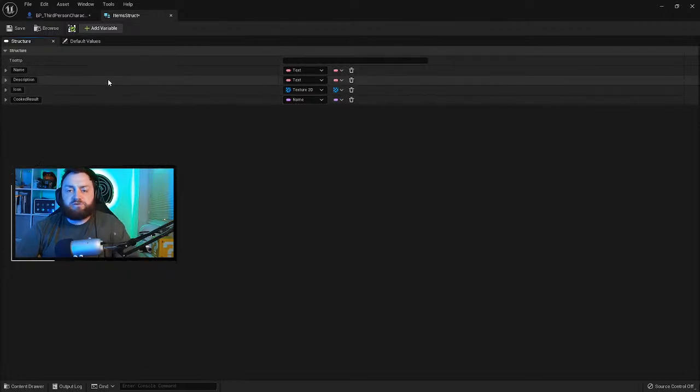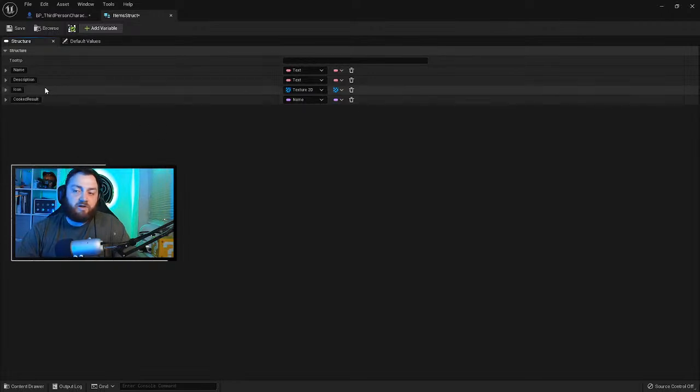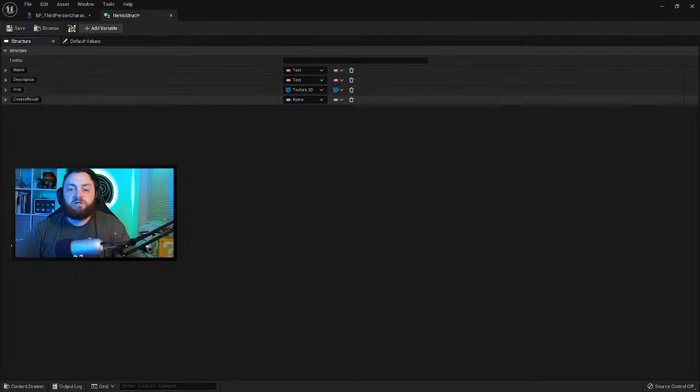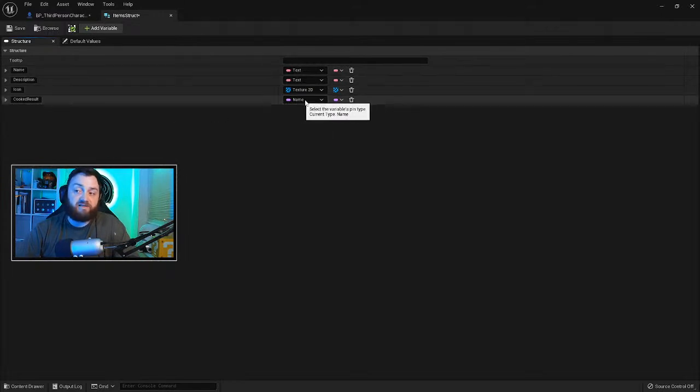The cooked result. And the same goes for anything else you can do, like crafting result, whatever. You have the name output there, and you may have another variable in there if you want a different time based on how long it's going to take to cook. But let's just assume it's going to do the same time for everything. That's the cooked result, and it outputs this. So in your furnace, you'd put that in there, and once the timer finishes, it'll give you this item and add that to inventory.